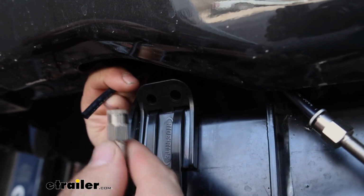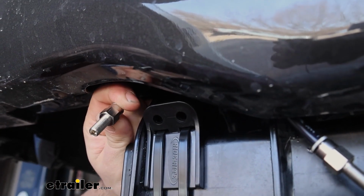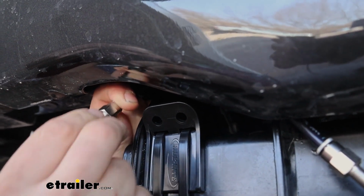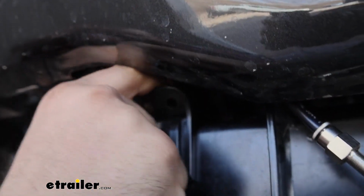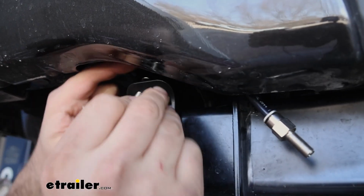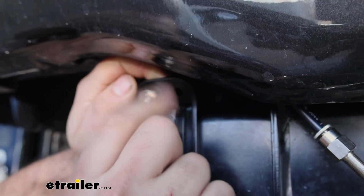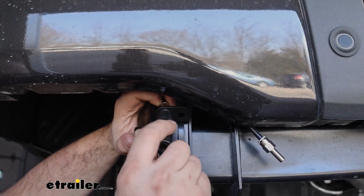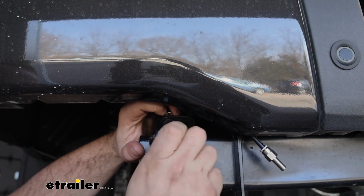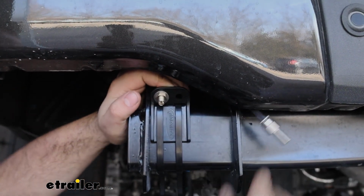And we have our push connect fittings on our Schrader valve. I'm going to attach this to the airline that I already have here. And we're going to put a flat washer and then slide it into our bracket. And then finish it up with another flat washer and then our nut. And to snug that down, you can take a 13mm socket and just by hand snug this down. We'll get our other one put in place as well.